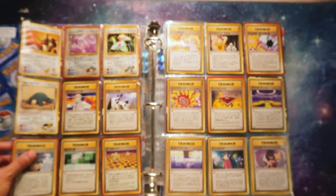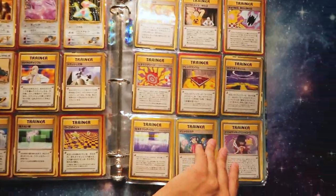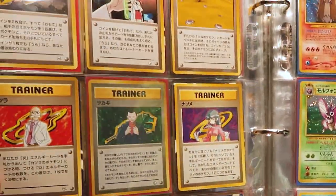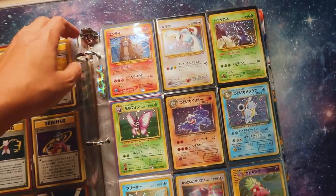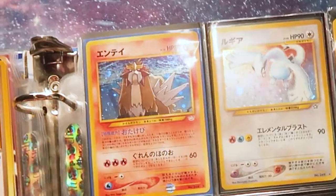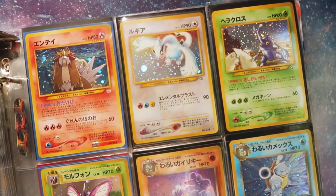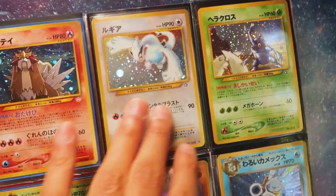So you see here, this is like the last chunk of them. These are all trainer cards - it goes through all the Pokemon and then you get the trainer cards. It looks like they had a holographic Giovanni in this - very cool. I can't believe I have had these just hanging out in the Pokey cave for like eight years. They've just been vibing on the side.